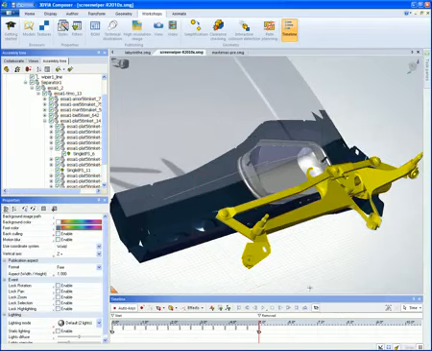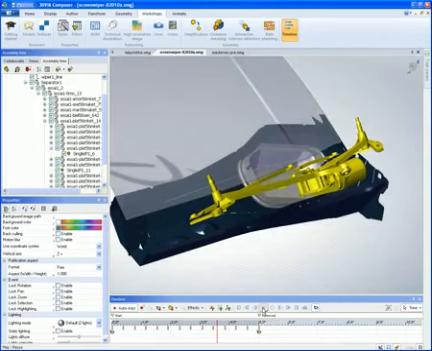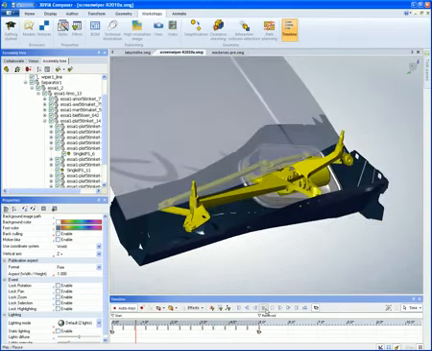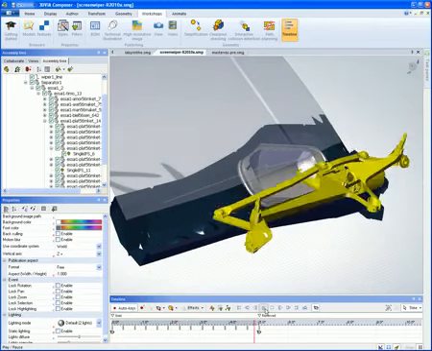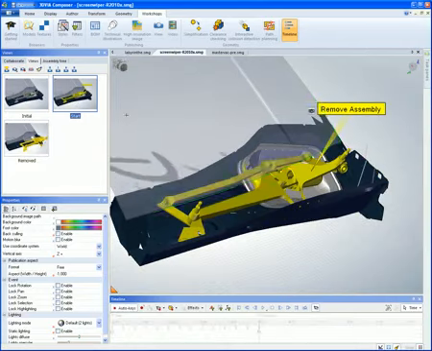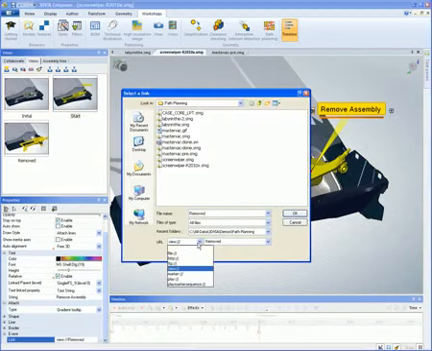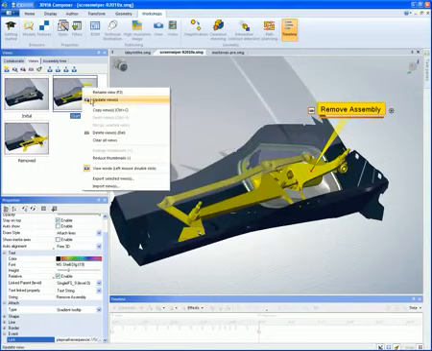Okay, so in just less than a minute, if we go ahead and play, now we have a very good animation of how to remove this assembly. It's very clear. I have to rotate it and kind of turn it a little bit to get it under the windshield. And what's great now is I can go back to my starting view and I can edit this link and have it link to that marker sequence that we just created.